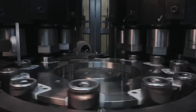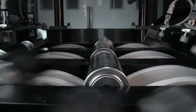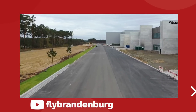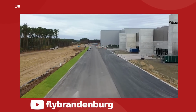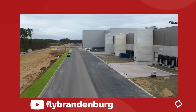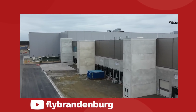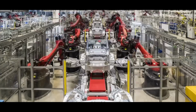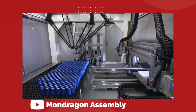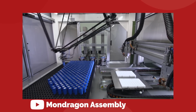The production of these new battery cells is still in the test phase right now at a Tesla facility in California, but volume production is coming in 2022. Tesla is currently building a new battery cell production facility on the grounds of Giga Berlin for the express purpose of making these 4680 batteries. That new Berlin factory should be finished in the spring of 2022. Thanks to the company's advancements in the manufacturing process, these should ramp up pretty quickly to be the fastest moving battery production lines we've ever seen.